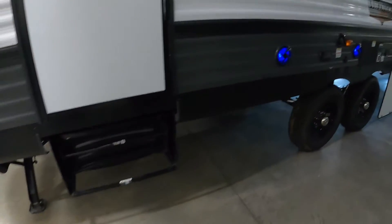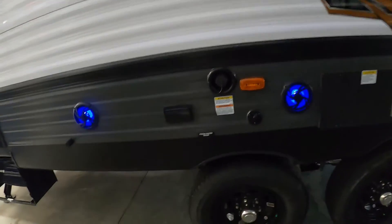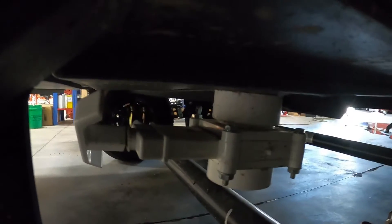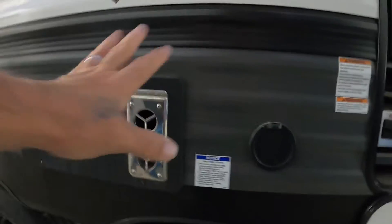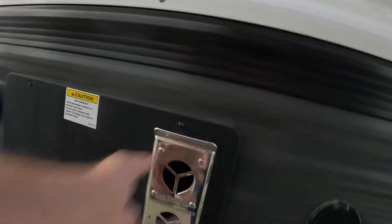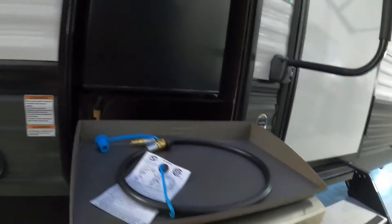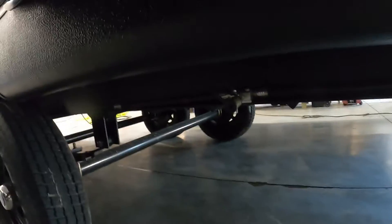There's a separate entryway door here. Up top we've got a vent for our overhead vent inside, a couple of outdoor speakers, and a 110 and cable hookup in case you want to hook up a TV out here. Over here is our fresh water tank, and our fresh water drain is this big white handle right here. For your furnace flue: make sure it's never blocked, stay clear of it when running the furnace as it does get hot, and they do make bug guard screens you can purchase and put over it. Here's a spot for your spray port hose — it's in your storage up front and just quick-connects in there in case you want to spray off your griddle.